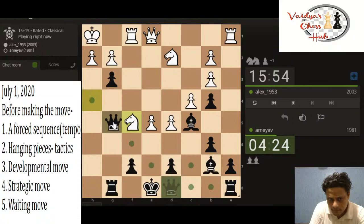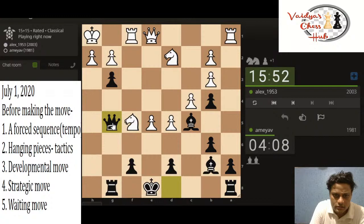But the thing is, he now has a chance to take in every possible way. I'm not worried about the check here. In fact, if he takes with the pawn, it's going to be mate. So I'm not worried about that one bit. Let's do this. Let's try this. This is nice. Let him take. I'll castle long.